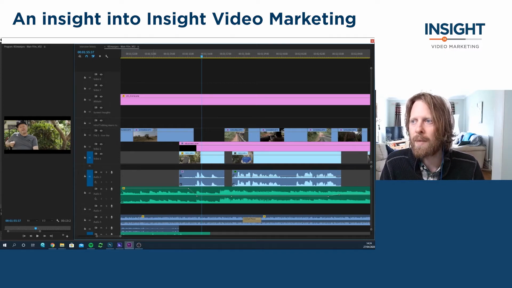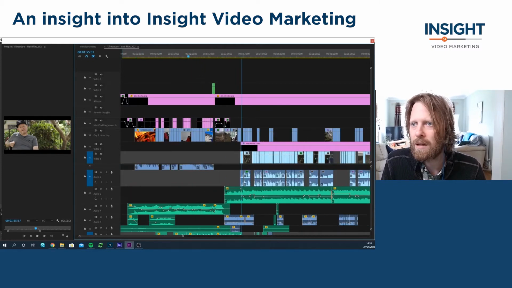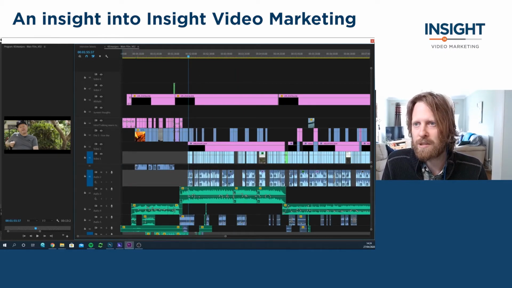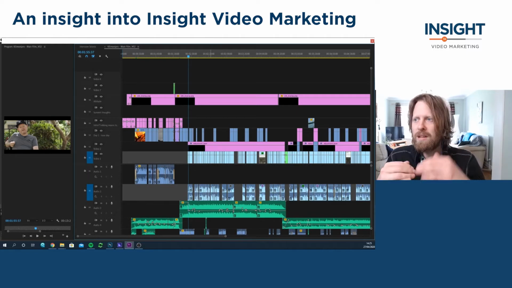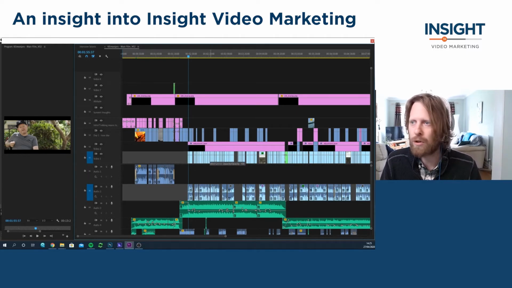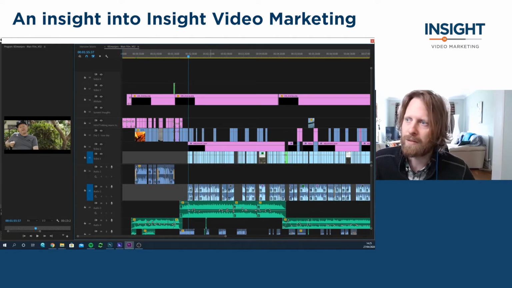So I separate them out so that I can very quickly go through the project and see that, right, if I need to find a specific GoPro shot, I know I'm looking for it on the video 3 layer. If I want to find an a7 III shot, I'm looking for it on the video 1 layer. So it's a really good way of visually seeing what shots I've got where and looking for things in the timeline.